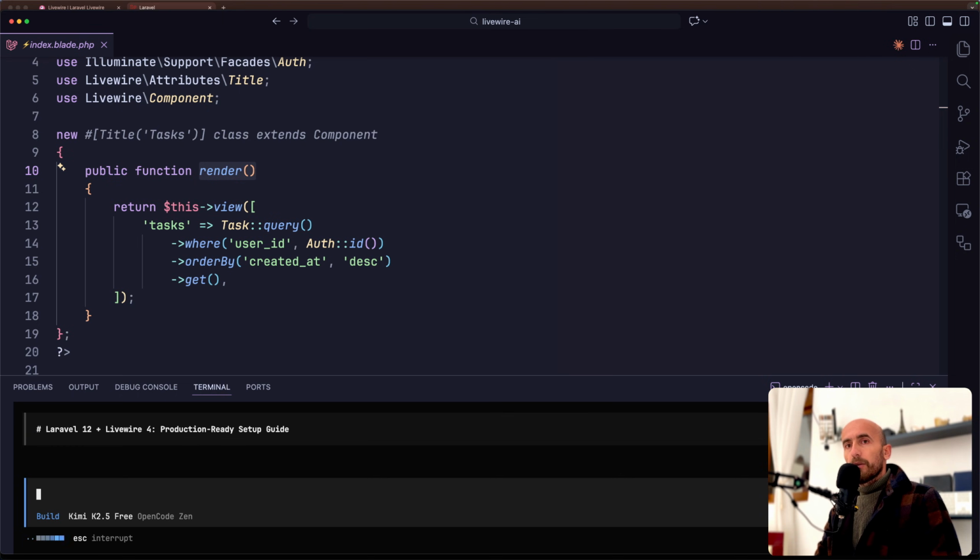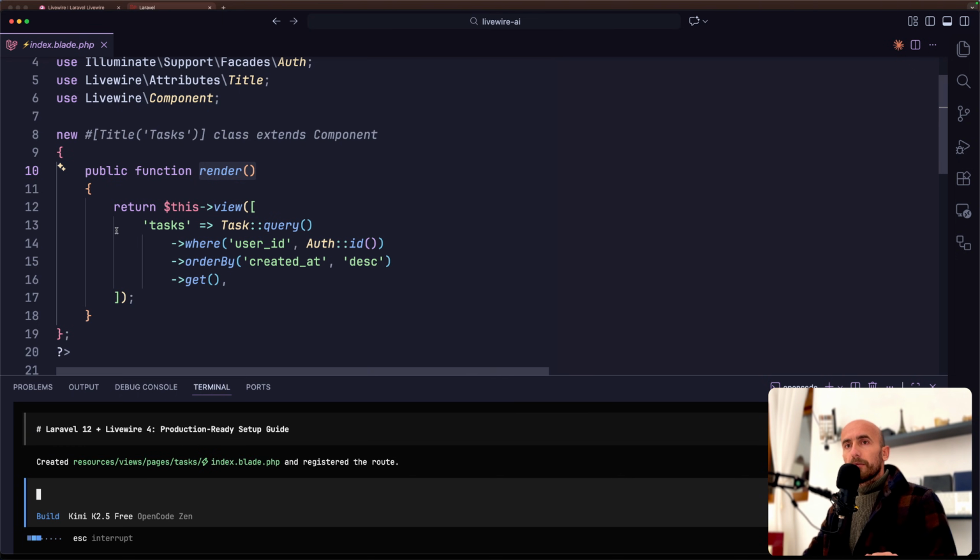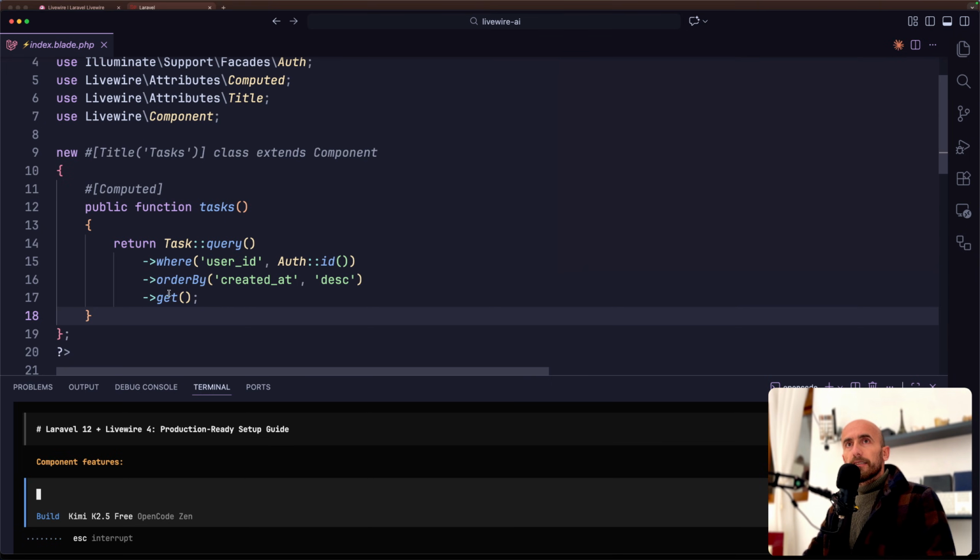Okay. And when I used Claude Code it added computed properties, but yeah, now it changes to public function tasks, computed, return task query where user ID, auth ID, ordered by created at. Yes, it's okay, it's acceptable.